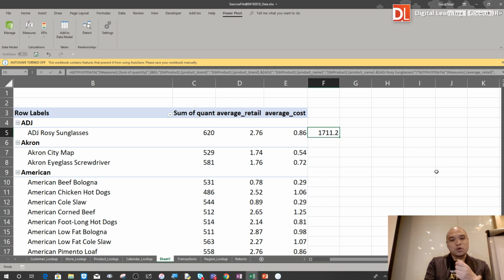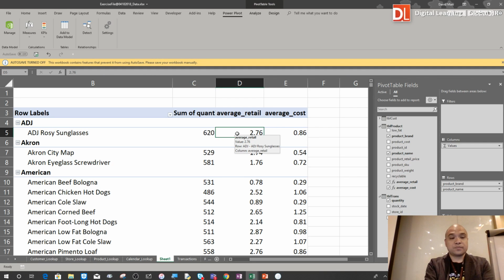This is actually the total retail lump sum of money we got from the retail by selling altogether 620 pairs of sunglasses. However, this is not part of the pivot table. If you would like to have some more complicated calculation, this method is not so good. So what should we do? Then we will make use of the measure again. So how to do it?